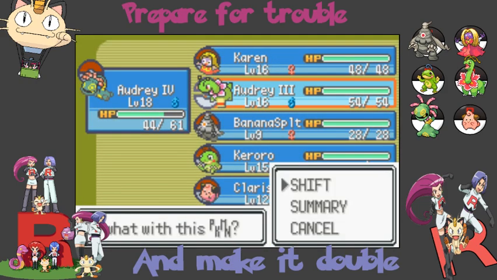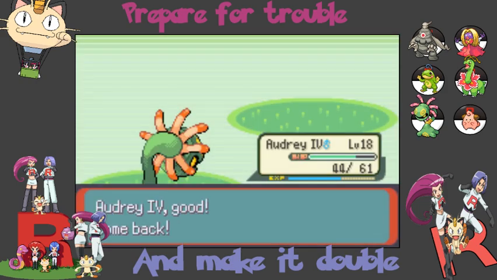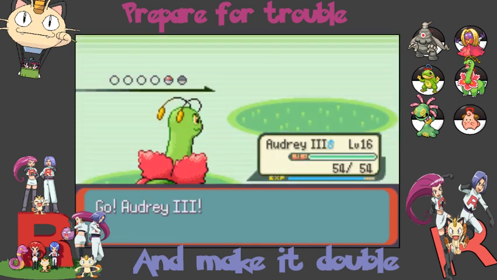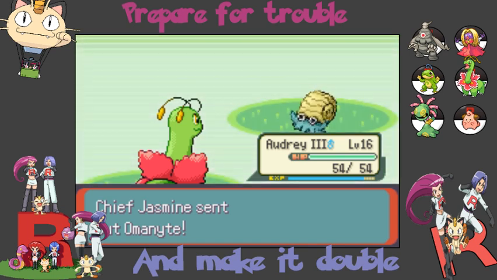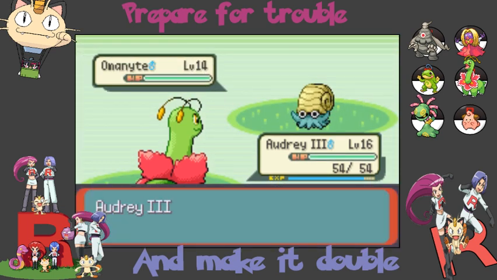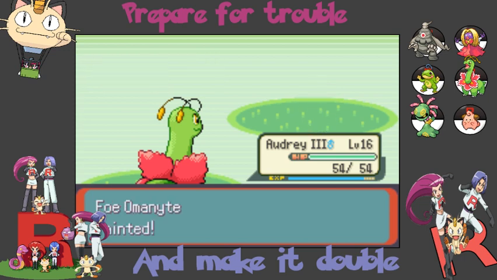Oh no. I have to commit a blasphemy. We have to kill Lord Helix. Also, it's pretty neat how one guy had a Kabuto and the other one had an Omanyte. This would have been a double battle. We would have had them on screen at the same time, but I didn't want to do a double battle, so I just fought them both individually.